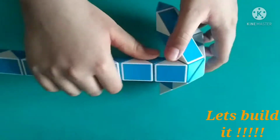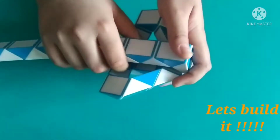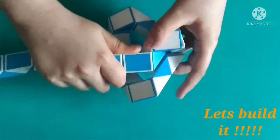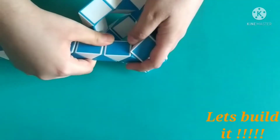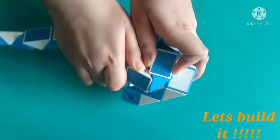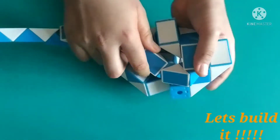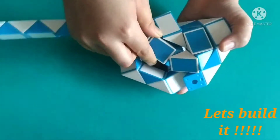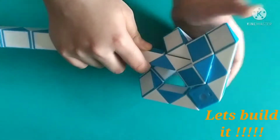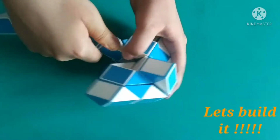Then from here like this, front and then back, and then inside this we have to make another ball aligned with the outer things. From here it is a bit hard. In this way, and then, see. It only looks hard, it isn't that hard.